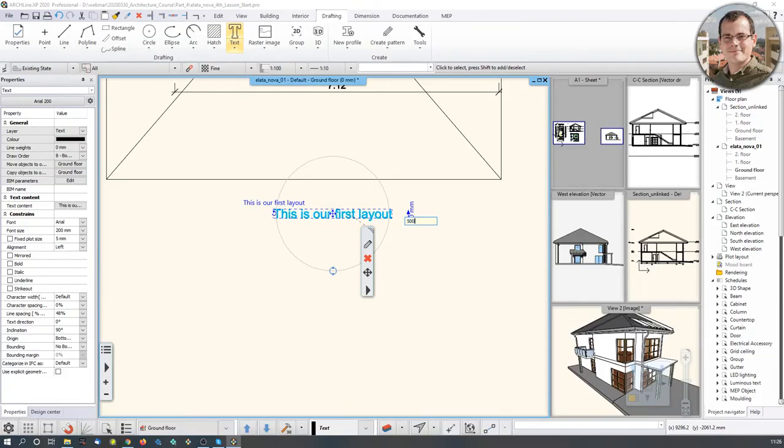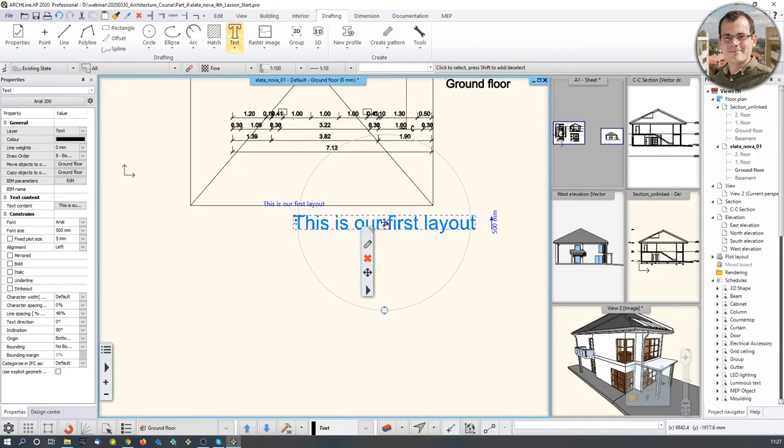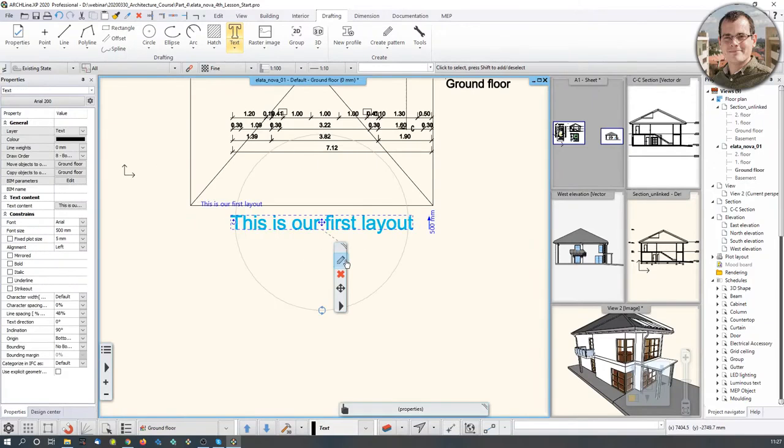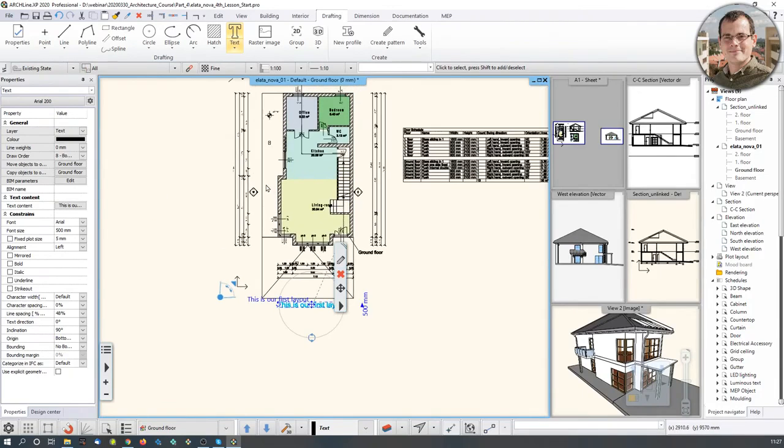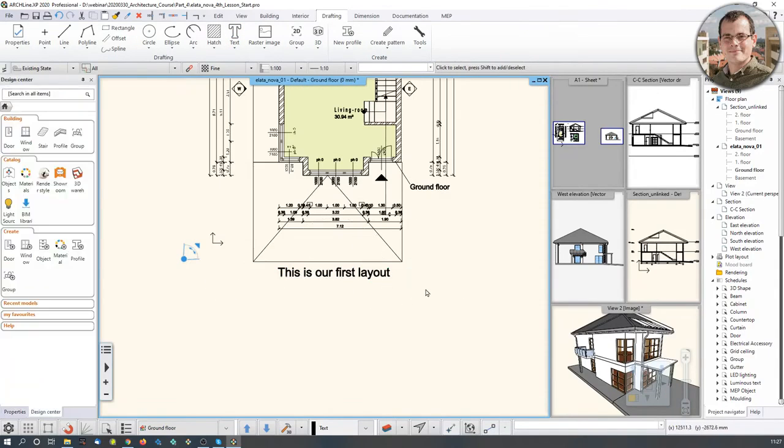If I crank it up to 500 millimeters, then this would be pretty big compared to a sheet size. But you need to scale it down when you enter it into a layout. So when you are dragging and dropping this drawing onto your layout, then this will be scaled down as well. So the text and all kinds of annotations, like I said, should be here. I hope that's an answer to the questions.